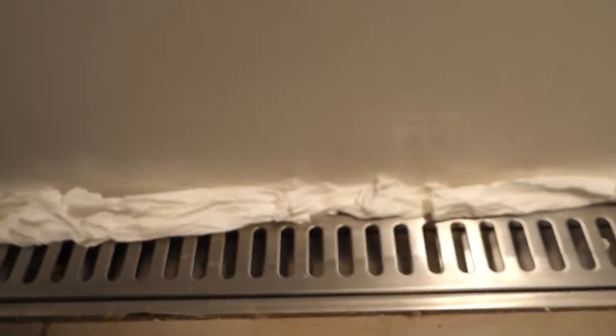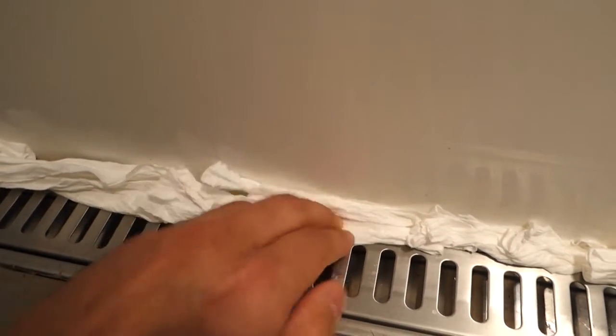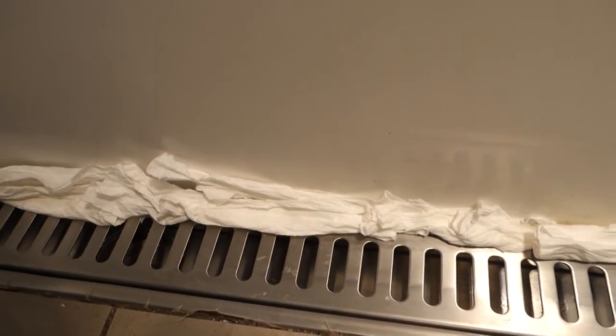So once you've laid out all your tissue paper, this is what it looks like. So just putting it in position, any of the affected area that you want to clean off. What this does, this will absorb the bleach and then we'll be able to press it into position, and that way that'll sit on the affected area for a lot longer and let the bleach get to work.